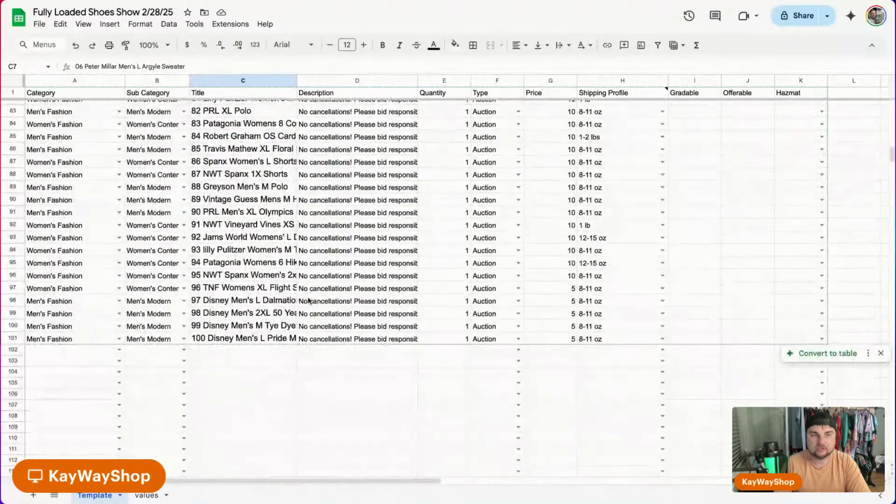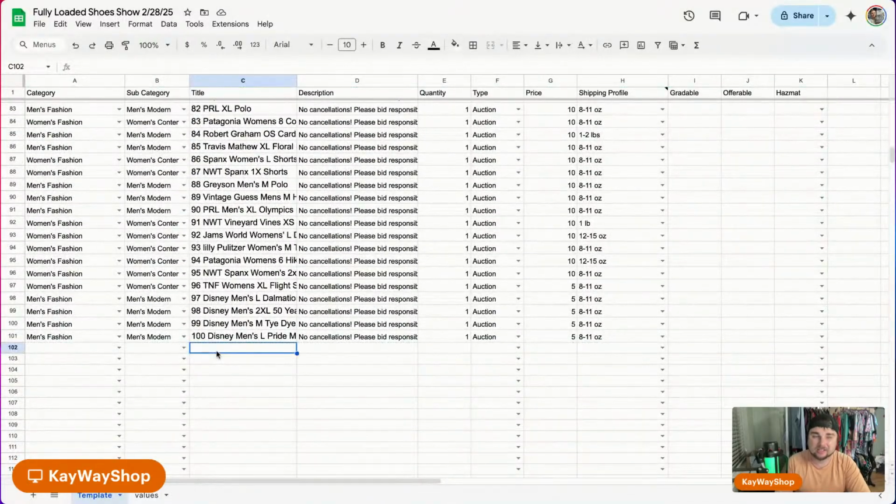So far in 2025, I'm doing my first live show in 2 days. Let's go. Yeah, you can literally just, if you have stuff loaded on eBay, Britt, and you're trying to bring stuff over to Whatnot, you can just copy and paste your titles right into this spreadsheet. That's what I would suggest you do, because you were saying you got some stuff listed on eBay. So I would just copy and paste your titles right over here.